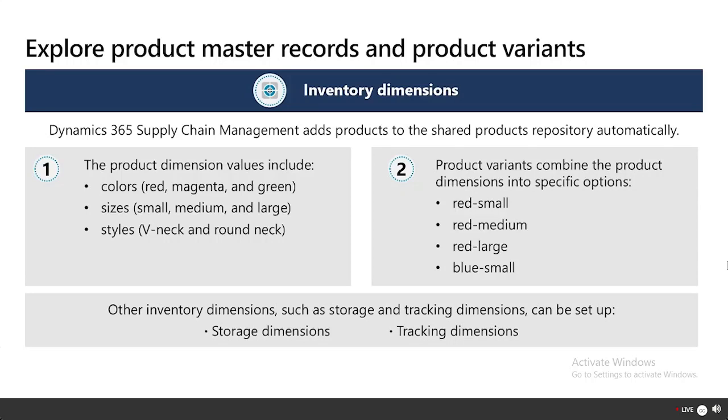But once you have all your variants, you can actually set up how they are stored inside of your warehouse, because different shirt sizes or different materials may have different storage needs. And if you wanted to, depending on the product, you can even assign serial numbers to products so that way they're easy to trace for things like quality assurance or warranties. Now, I don't want you worrying and thinking that this is a complicated process. Let me actually log into the supply chain app and I'll show you how easy it is to configure a new product.